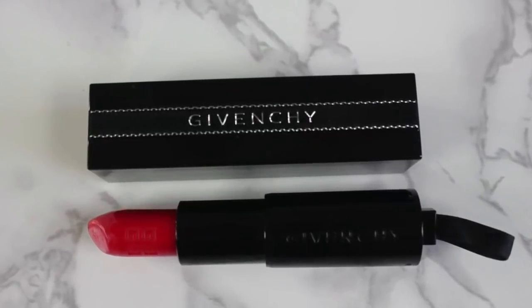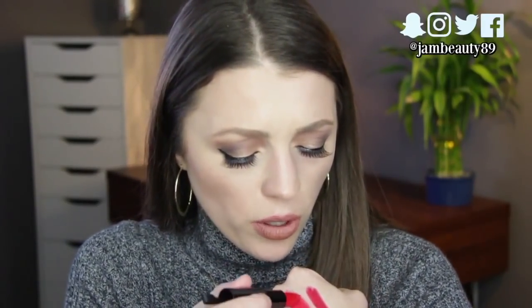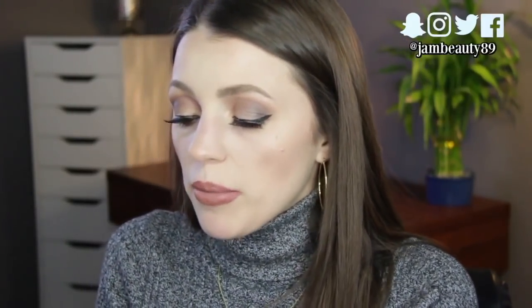The next two things I got from Octaly are from Givenchy - these are the very first things I've ever owned from them. I'm going to start with the one I was pretty impressed by: this is their lipstick, the Givenchy Rouge Interdit in number 13. The packaging is just cool - I mean it's ridiculous, I love it. It's red, and it's a very comfortable, glossy formula. One swipe is still pretty pigmented but it isn't like an opaque punch-you-in-the-face kind of lipstick, which I kind of like. I feel like this is going to be really comfortable and really pretty in the springtime because it's kind of a pinkish red.